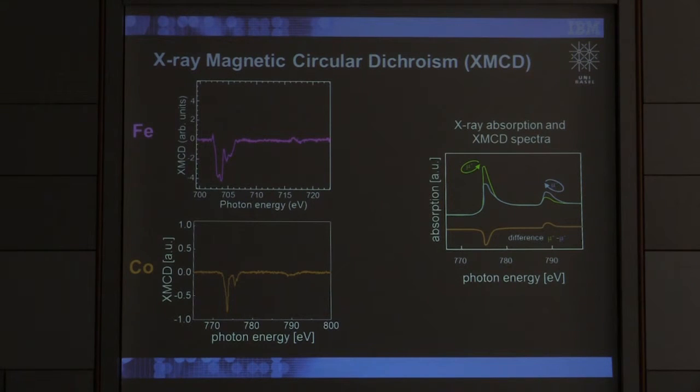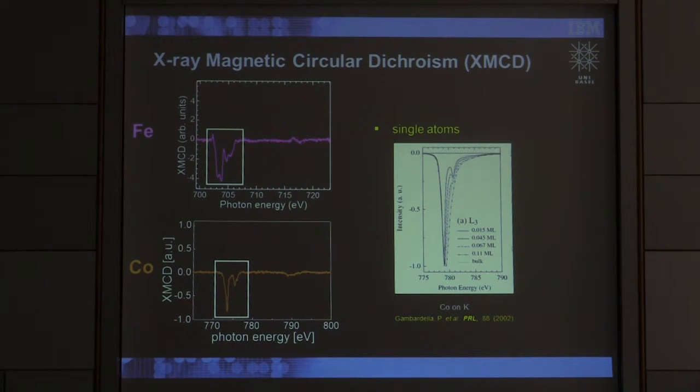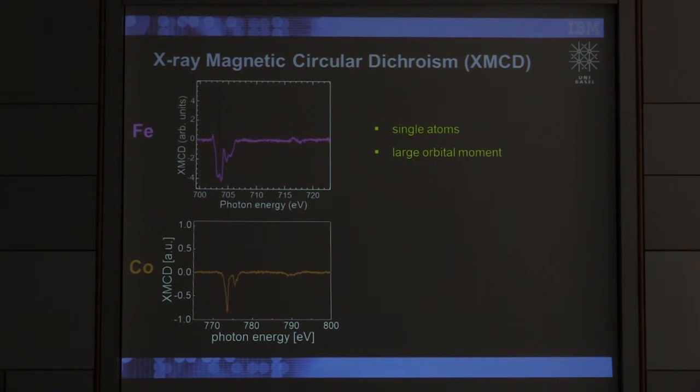And in our experiments, this basically looks like that. Doesn't look as pretty as the ones that Harald showed before, but one of the reasons for that is the spikiness of these peaks is actually an indication that we really measure single atoms. And the second thing I want to point out here is, maybe you noticed in some of Harald's plots, these two peaks were pointing in opposite direction. One was above the line and one below. And having them both, in this case, being negative means that we have a large orbital moment on the surface. We can see that directly in the spectra.